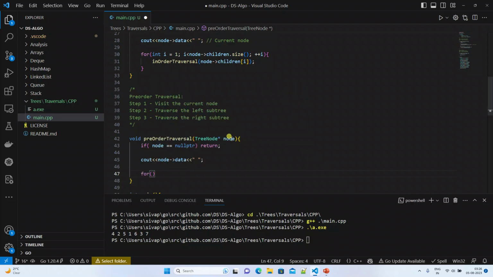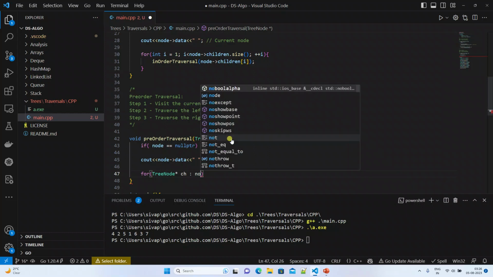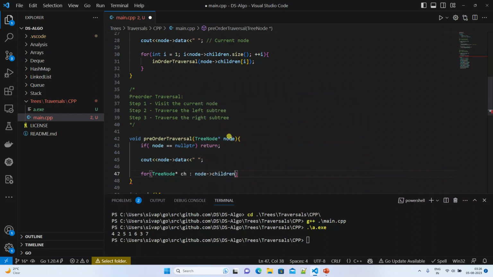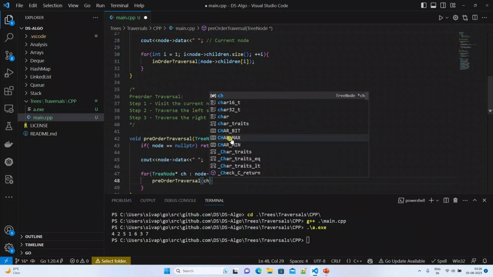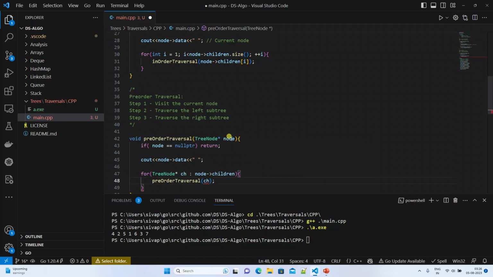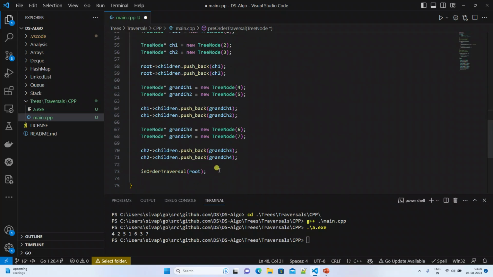And then now we need to traverse all the childs basically. Because we need to, from left to right, if you see right, from left subtree we need to traverse and then right subtree. So we can just traverse all the nodes from all the children basically from left to right. That's it. Preorder traversal of the child node. That's it. This recursively basically traverses from left to right.